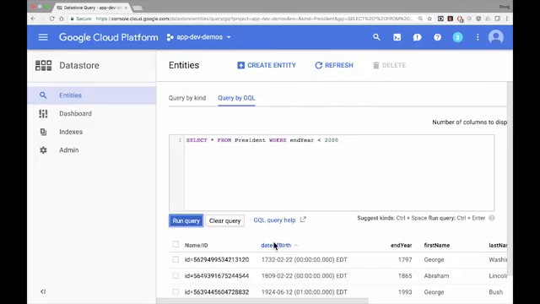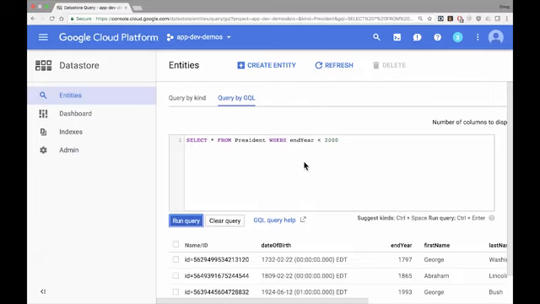So as it turns out, by default, all Datastore properties are indexed, and we can query against multiple properties automatically as long as we're checking whether multiple properties are equal to certain values. But when we want to do a query where we're querying multiple values and we want to do things like property is less than or greater than and so on, then we have to create a custom composite index.